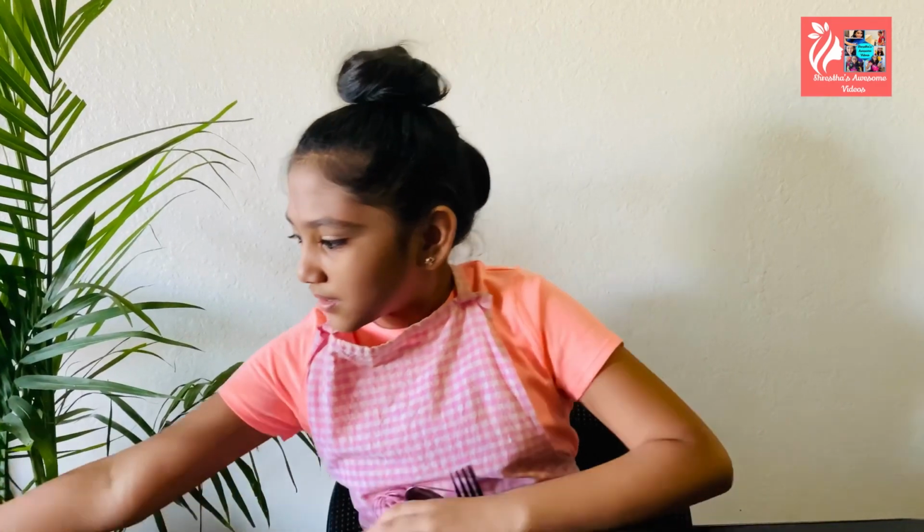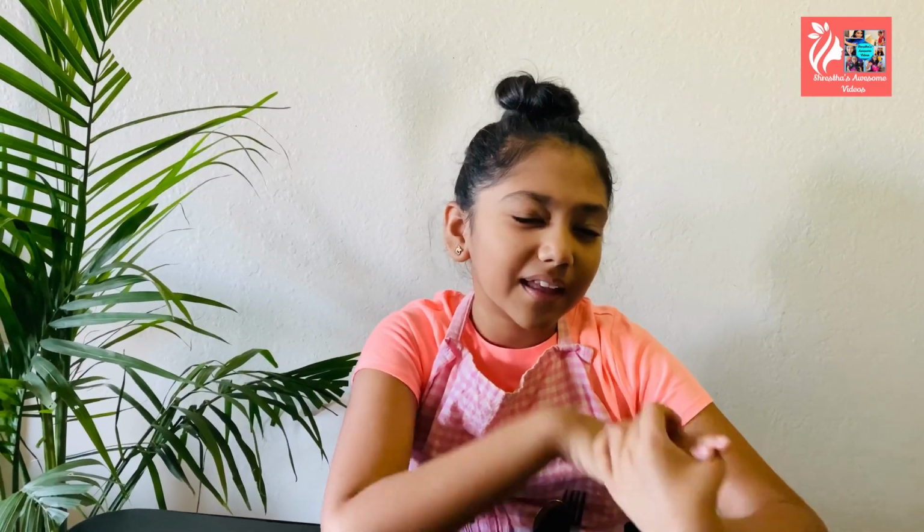But anyway, so today I am going to be making microwave mug dhokla. So I know you've heard of mug cupcakes and stuff, but have you ever heard of a microwave mug dhokla? I never have. I'll show you how to make it. And this is one of my favorite breakfast slash dinner slash snacks. So dhokla is an Indian dish that is from Gujarat, and it is kind of like a cake but savory. It's really fluffy and it has a high source of protein, and obviously it's so tasty.